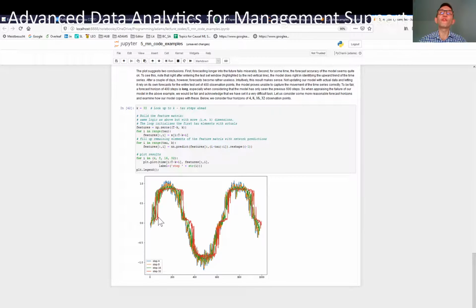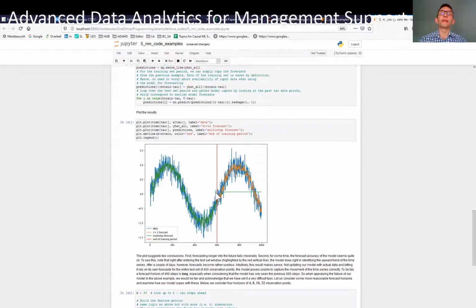But you see that for this case, the model still got it somewhat right. At least we have this up and down pattern. That bit it got right. And we do not see this behavior of our forecasts turning into a flat line. And we saw that before in the upper graph because we were just forecasting a long time into the future. I was basically attempting from day 600 onwards to predict all the next 400 days into the future.